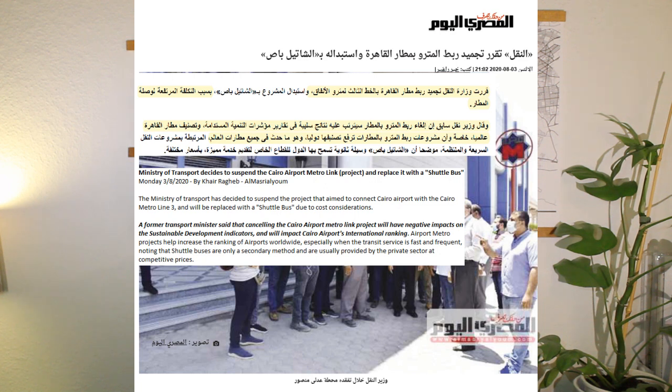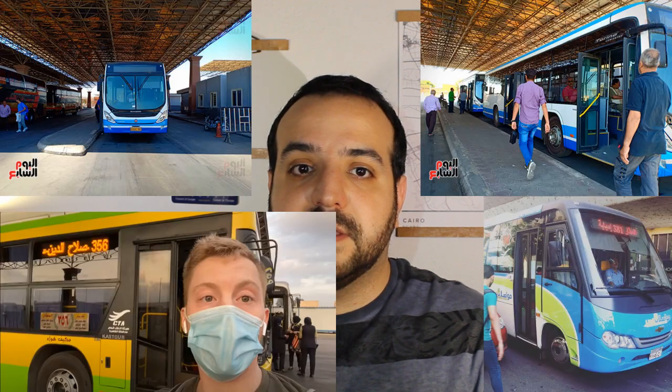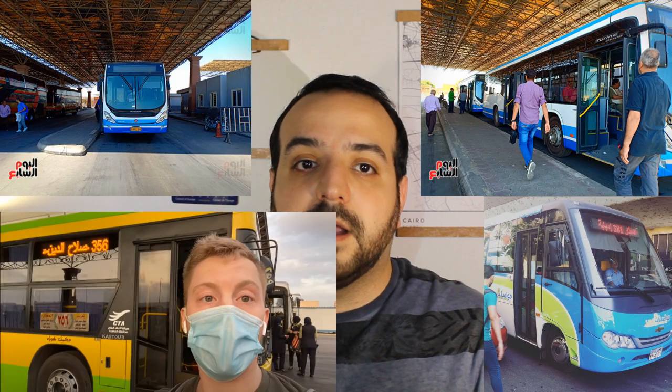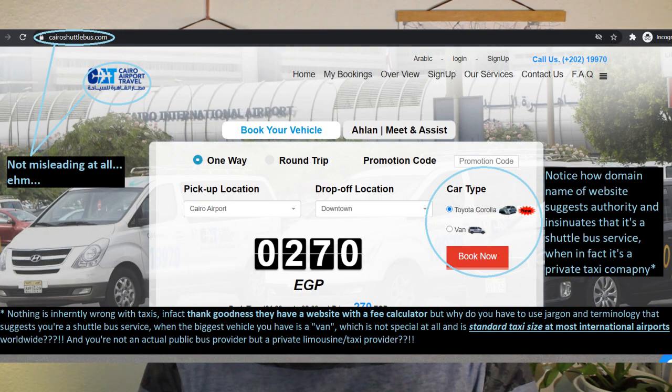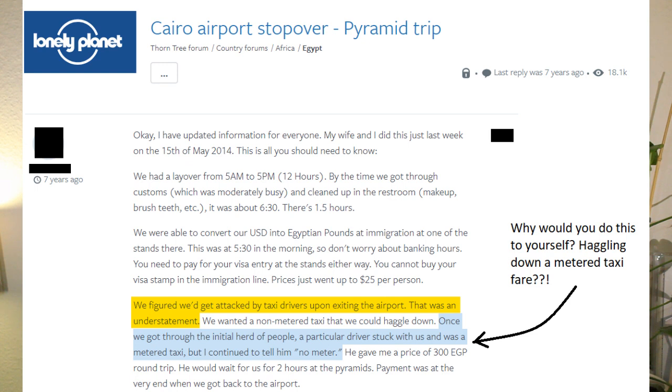As of April 2021, nothing has really changed and we're not sure if the airport metro project will be resurrected or replaced by the so-called BRT or Bus Rapid Transit Line, which I could find very little indication of on local news outlet websites. So as it stands, the few air-conditioned buses connecting Cairo Airport to Heliopolis and downtown are the only environmentally friendly way to get from the airport to town in Cairo. And if your flight landed too early in the day or too late at night, your only option is taking a cab or a limousine — basically a premium form of taxi — both of which are way more expensive than a bus fare. The gap left by lagging public transit also explains why a vast number of taxis and limousines operate out of Cairo Airport, all competing for clients.